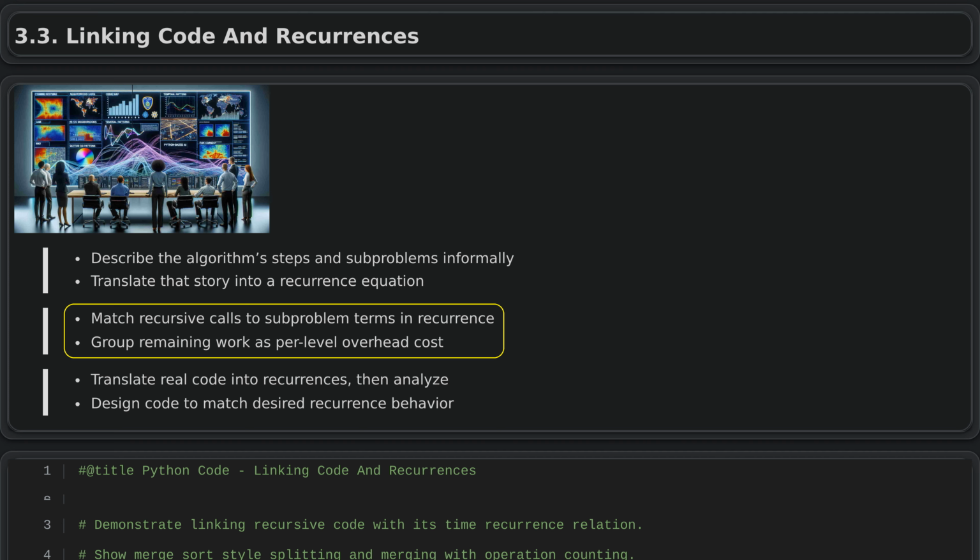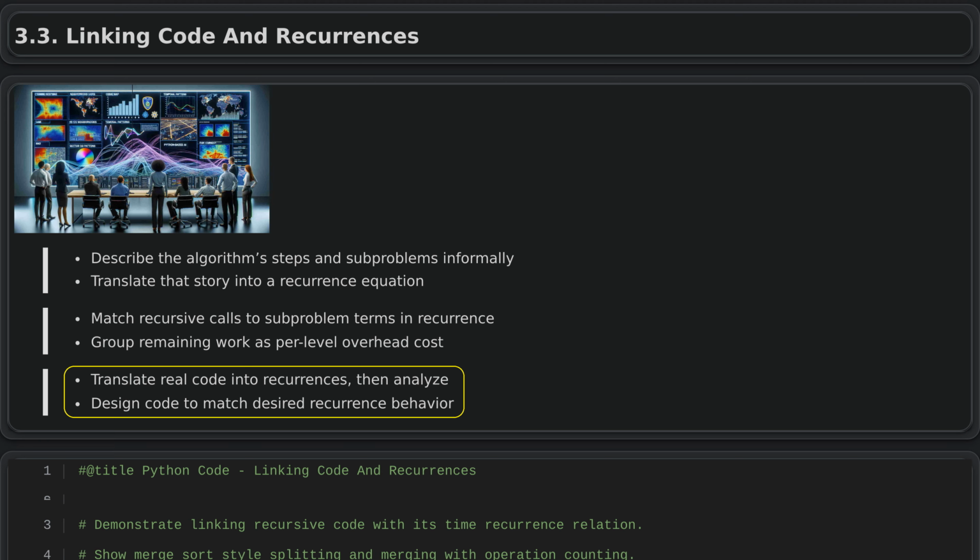For instance, if the code splits data, recurses on each piece, and then merges the results, the recurrence has terms for each recursive call, plus one term for the merge work. In conditional cases, like spatial searches, there may be fewer recursive terms and more emphasis on boundary checks in the non-recursive part. Thinking this way lets you group operations into recursive work and overhead, which together define the recurrence.